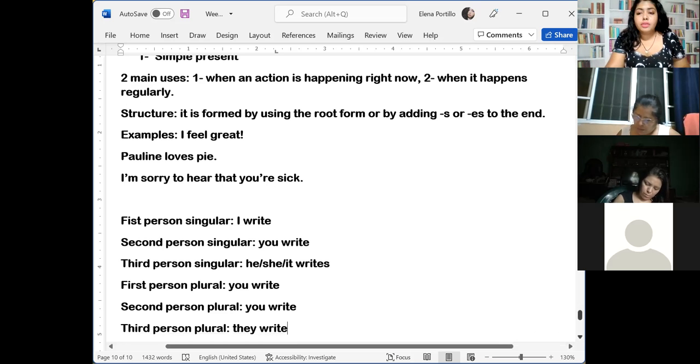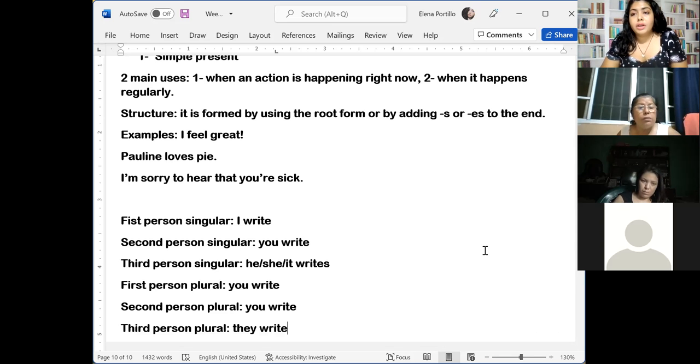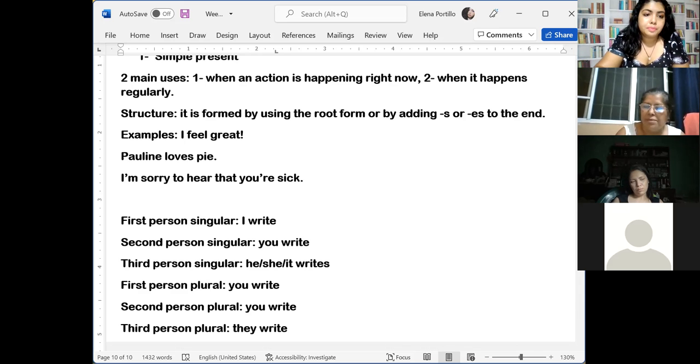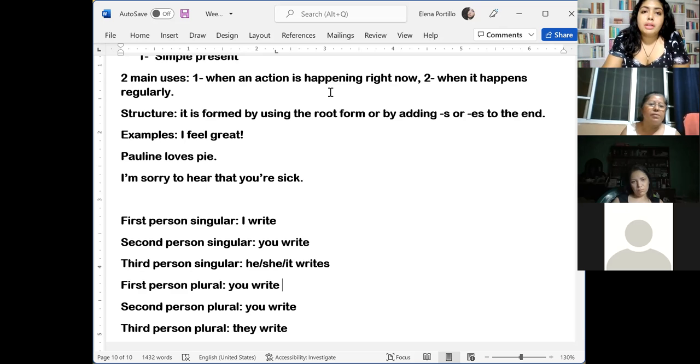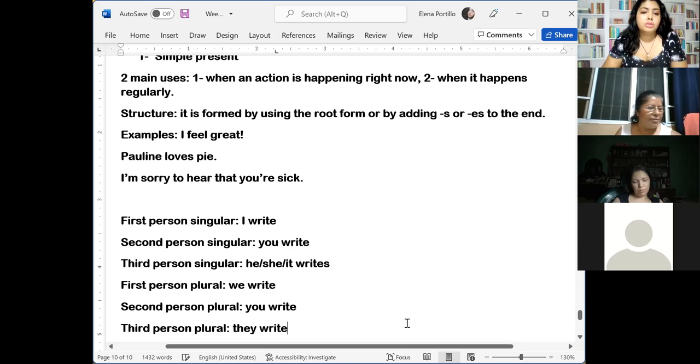So it says that depending on the person or the subject that we are going to use, we're going to write the verbs in that order. So we have these persons of the singular and the plural that are the subjects that we are going to use, or the pronouns. And this part is one of the basic parts that we learn in this process of learning a new language. In this case, I made a mistake. In this one it is we, not you. I wrote you twice in this case.